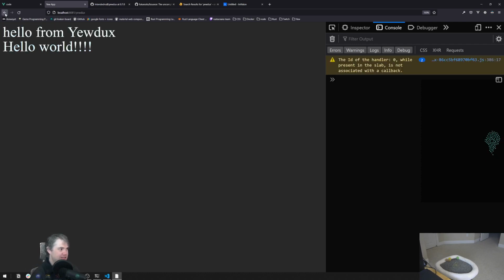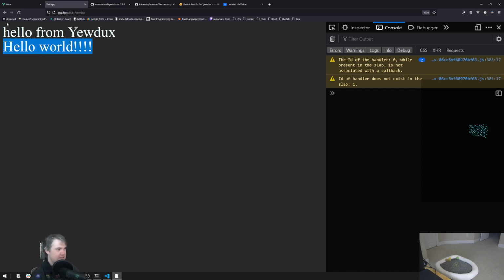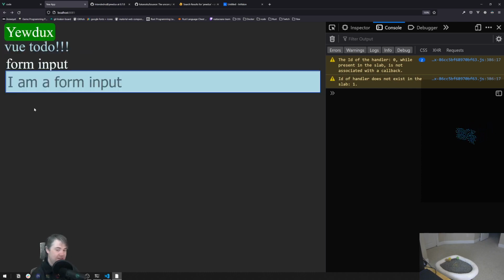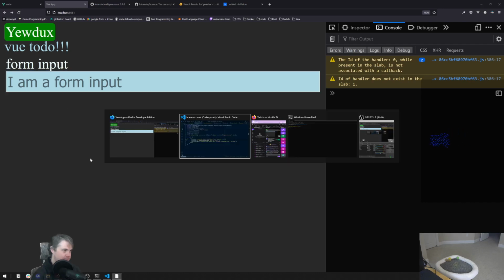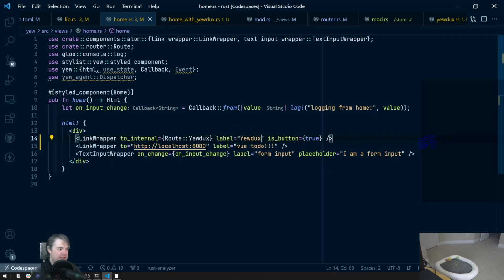Okay, so I go to here. We have this hello world, so I now want this to be whatever I put inside of here. Now currently in home, we have this on input callback where we're getting the value of this text input wrapper coming back out.